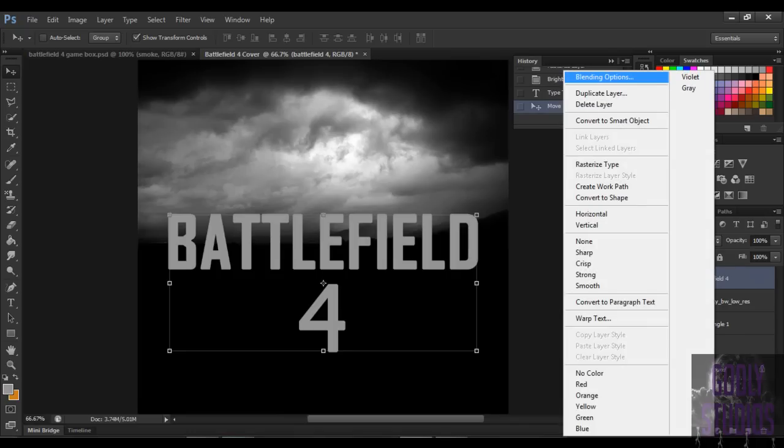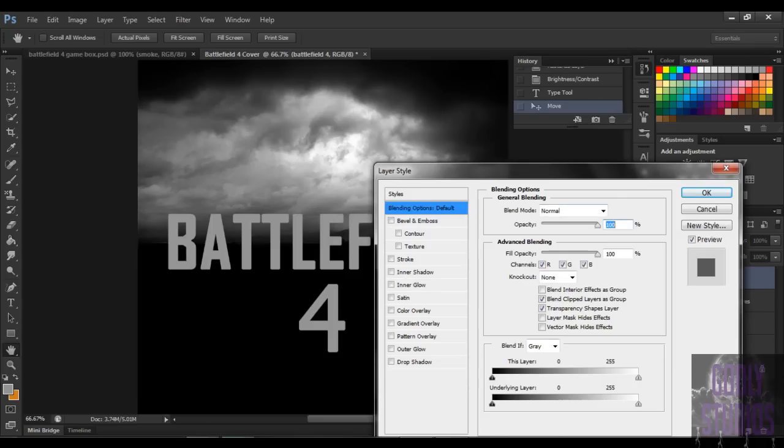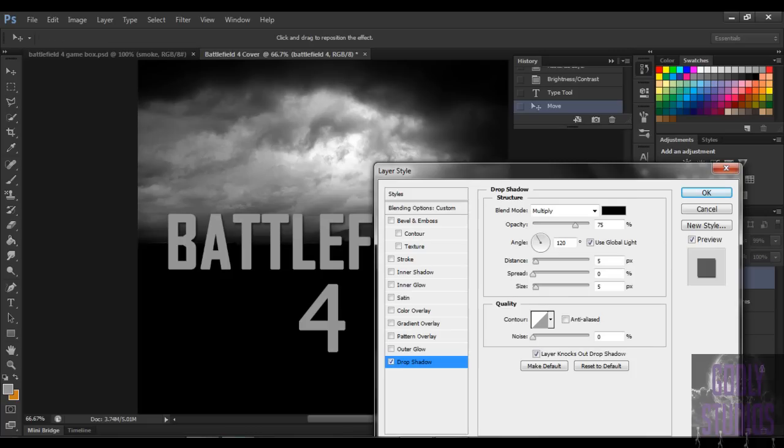Now next we're going to go into the blending options, and from there we're going to go into drop shadow. This will create a shadow behind the text, so it looks a little bit better. You cannot really see the shadow right now, so we're going to change the distance a little bit. There we go. You can see it a little bit better if you go up a little. The spread's not going to be that far, and the size will just be a little bit lower. There we go. And you can see the little drop shadow.